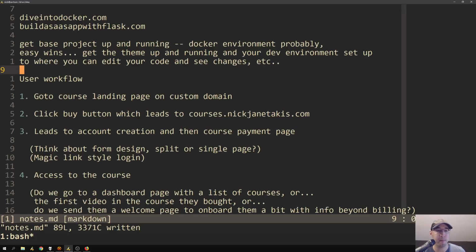For me, when it comes to building something big like this, like a whole course platform, I may use that as an opportunity to learn a new framework if I were interested in doing that. Going back to what was said an hour ago, scratching your own itch: if you really want to make something like a course platform, there's no better time to learn something new, whether you use Flask or Rails, or for me, it might be Phoenix.